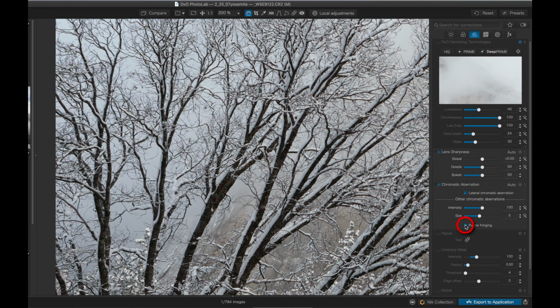Now, here is specifically purple fringing removal, and if we disconnect that, it doesn't do too bad a job with the image in terms of degrading it, but we still want it activated because we still want to get rid of the purple fringing. Now, if you have a really, really bad image with a really, really cheap lens, then you may have to increase the intensity and the size, and these are all adjustments based on sight.